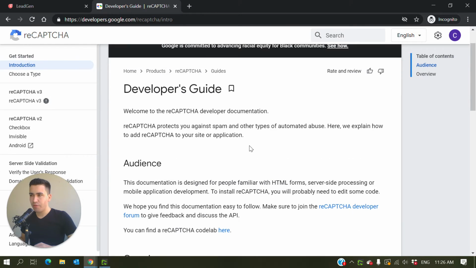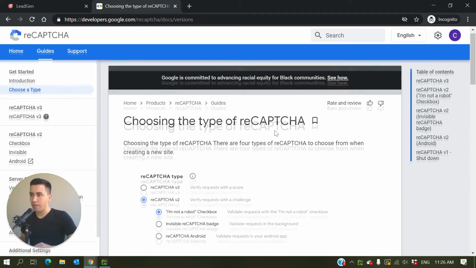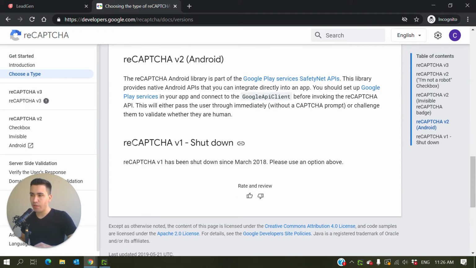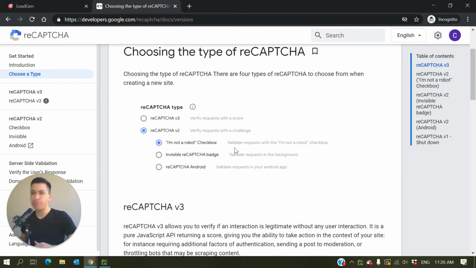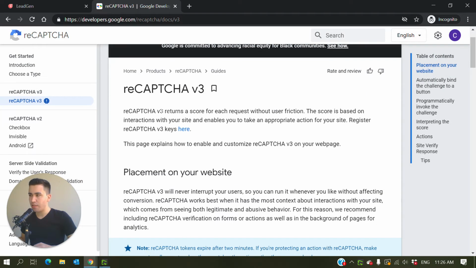Here you see some bit of information on the different types of reCAPTCHA that are supported. Google had different versions, starting with reCAPTCHA version 1, which is no longer in use, and version 2 and version 3 are the ones at this moment which are available. So let's go here to version 3 to set this one up, and it gives us this info guide here, and then it says register your keys here.